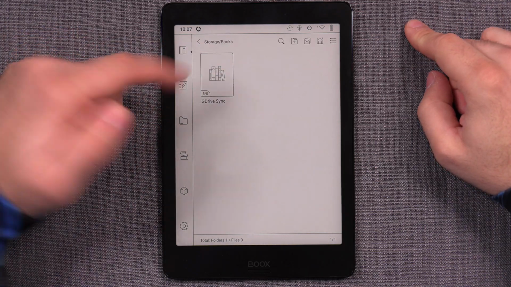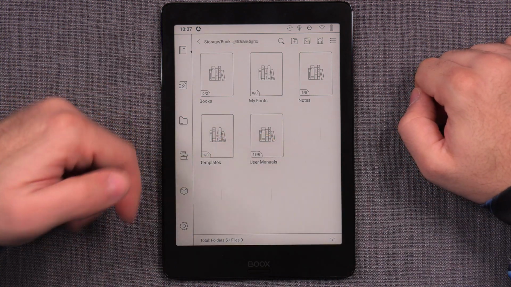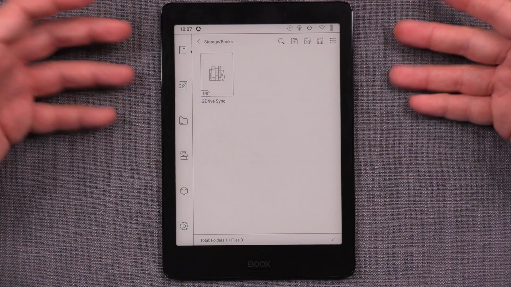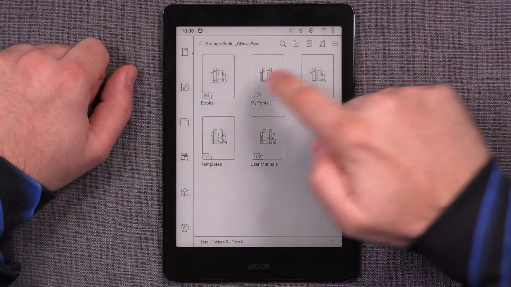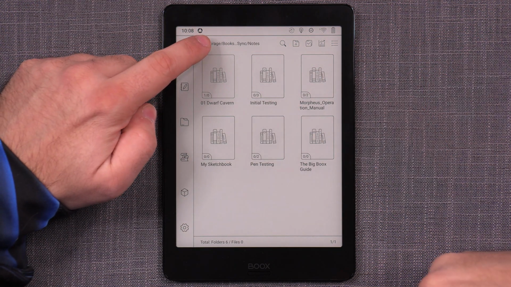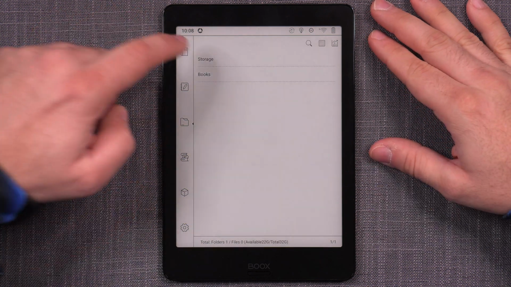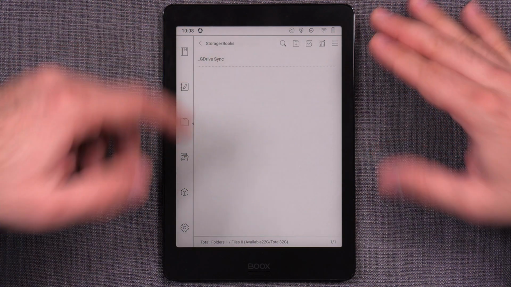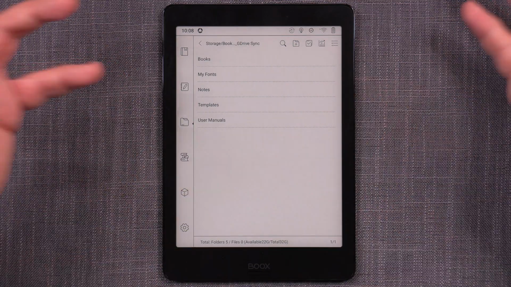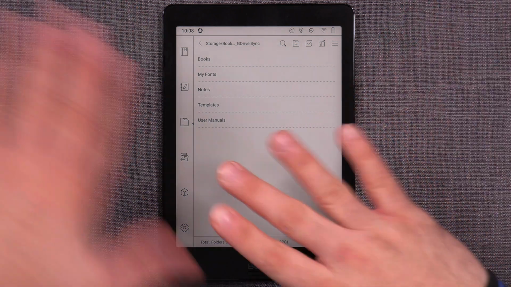So in this mode, if I go into here, I have my GDrive sync, and everything in there is going to be synchronized and organized in a nice way. So just by doing this, I have the entirety of my library transferred on a fresh device. And as you can see, I also have my custom fonts that I did from before. I also have my notes that were done from before on a different device, and all of these kinds of things. So not just the documents themselves. It's important to know that this is a full-on backup where you have all of the files backed up. You can back up your screensavers, you can back up whatever you want. It's a perfect way of synchronizing your device and having instant access between multiple platforms.